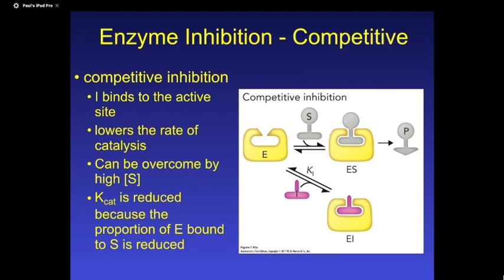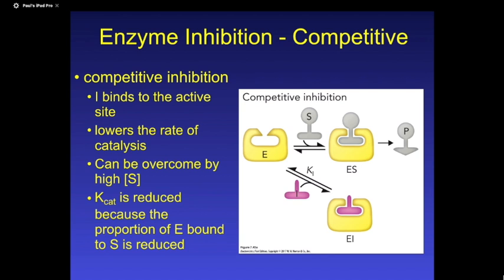That means it ties up the enzyme and doesn't allow it to do its reaction. What you see overall is a diminished production of product because at any one time, there's only so many ES complexes. There could be some EI complexes that do nothing. At low concentrations of substrate and high concentrations of inhibitor, you can almost get it completely inhibited. Almost no activity. But as you raise the concentration of substrate, you can overwhelm the inhibitor, okay? And you can actually get to the Vmax.